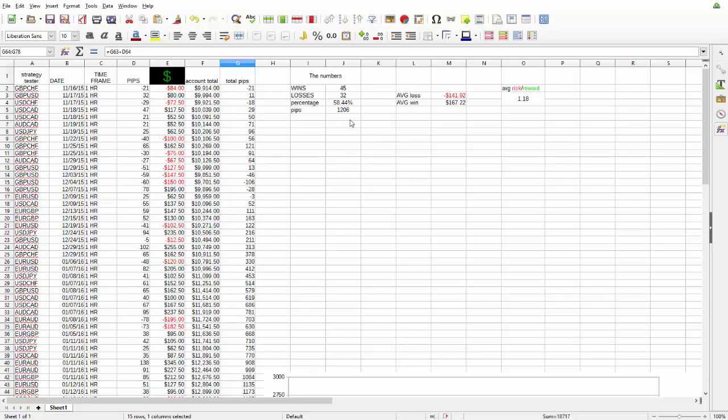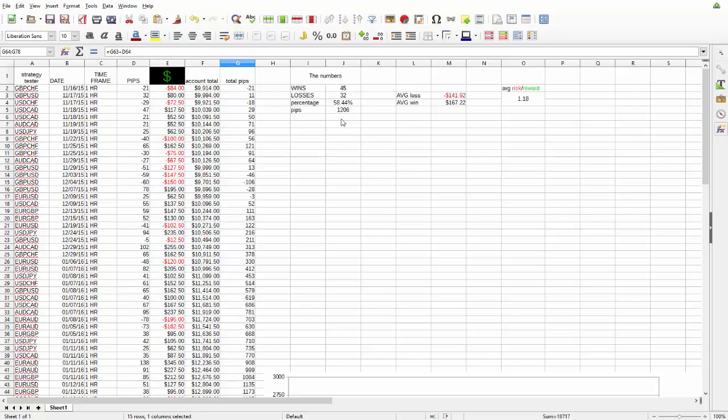But let me put it to you this way: if you were trading a $10,000 account and you made 1,200 pips in a matter of 4 months, and you were trading a normal position size, that would make each trade risk and gain somewhere around $2 per pip. So if you were making $2 per pip and you successfully made 1,200 pips in 4 months, then that would be somewhere around $2,400 or 24% of a $10,000 account. 4 months is a third of the year. So if you were pretty consistent in your trading for the rest of the year, then you should be able to profit somewhere between 60 to 80% by the end of the year.